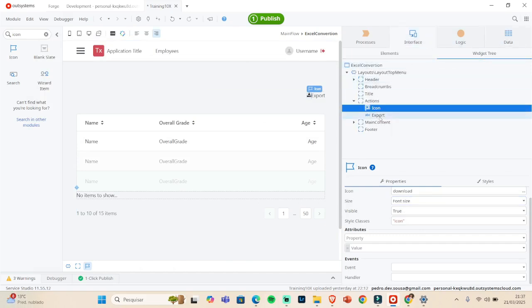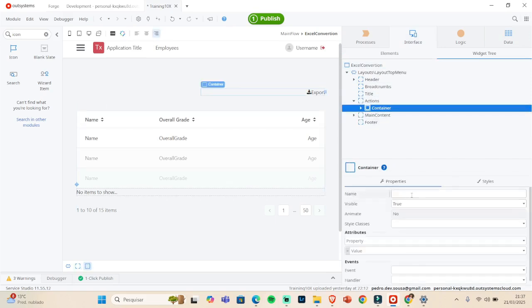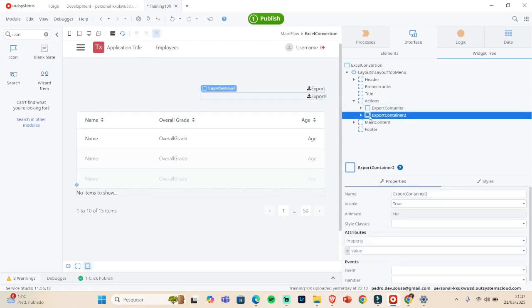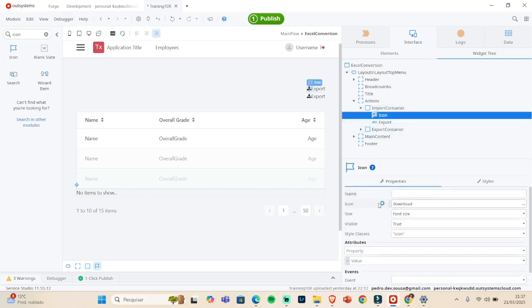And let's combine these in a container. Let's change the name to export container. Okay, and we also need to create the import. Let me change it like this. We're going to set the import first, and after that it will be the export. The icon will no longer be this one, so we're going to have an upload.